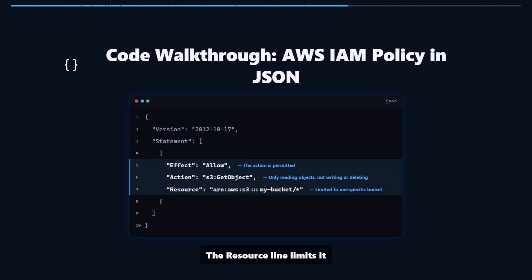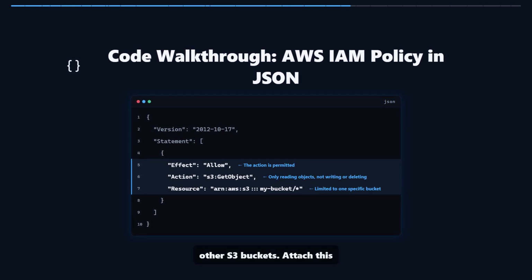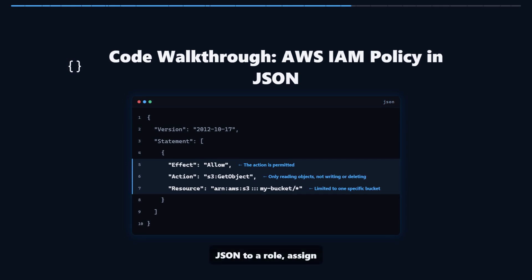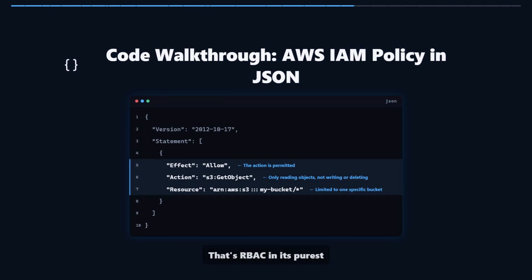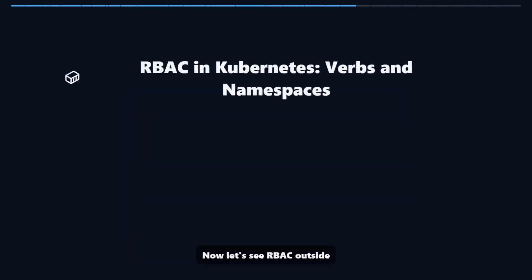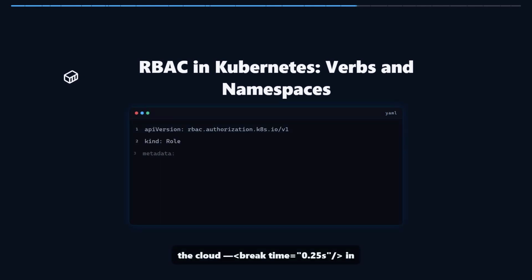The resource line limits it to a single bucket, so even if someone mistakenly copies this policy, they can't access other S3 buckets. Attach this JSON to a role, assign that role to a user or application, and you've just built a secure, read-only boundary. That's RBAC in its purest form. No overprivilege, no surprises.